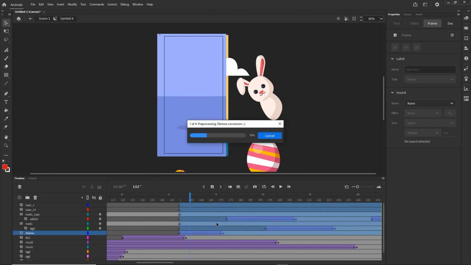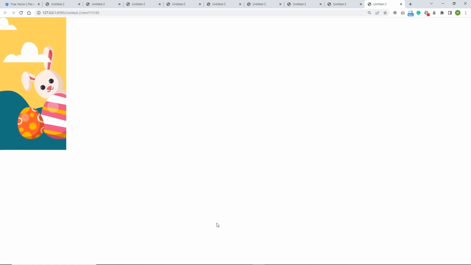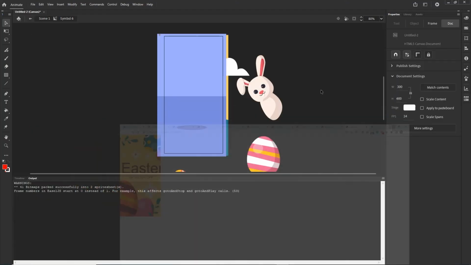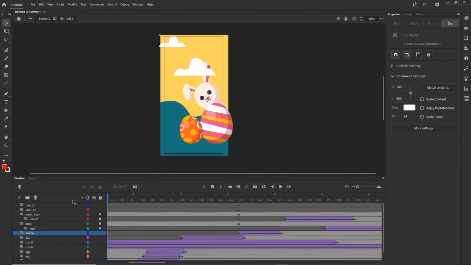One more time I will hit Ctrl Enter to see this, but I think right now it is going to be fine. So something like this, then it will go to this one, like so. And I think that right now it is fine, and I'm not going to be bothered about it anymore. But you can go ahead and play with this as you want.